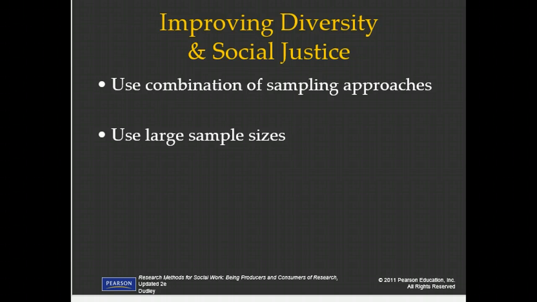So sampling is important. The more people that you can have in your sample, the better, the more confidence that you can feel in the data conclusions. So that's always an important sort of element of research. Diversity and large sample sizes are important in your sampling frame, but also being realistic and reasonable about the resources that you have, which is what we've done in this assignment and why most of you are doing non-probability sampling, because that's what's reasonable and realistic for the time frame that we have.